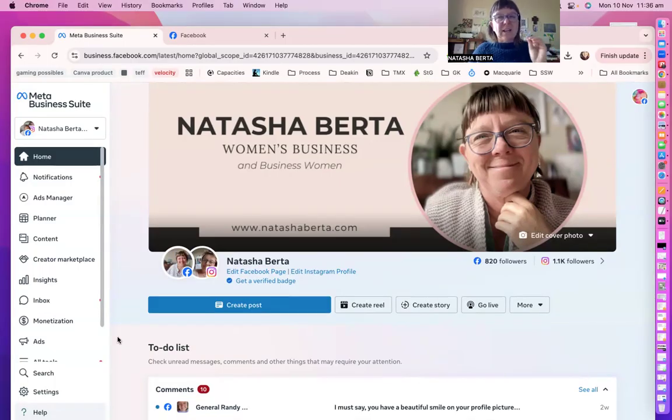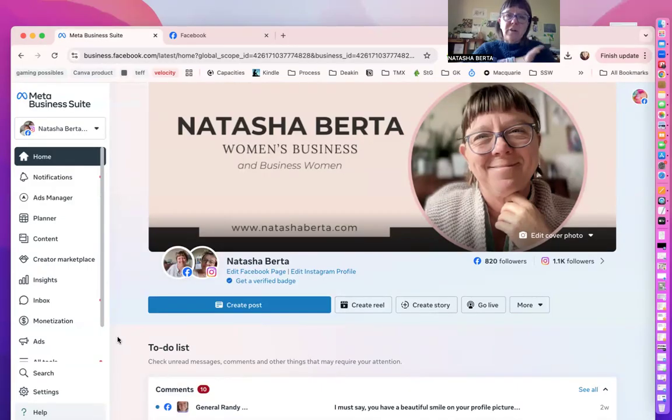For instance, I do really like to do some text-only posts, but they only work on Facebook. If you want to share a text only on Insta, you might need to do one of those carousel posts, where you swipe across and you would put the text into the images. So that's one exception. And very long videos. I don't know if they'll post very long videos over to Instagram for you. They seem to have eliminated that. So you can post text only and very long videos on Facebook and not on Instagram. But for most other content, which would be those reels, the portrait style videos and just regular posts.